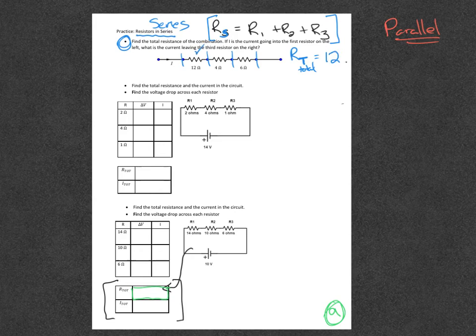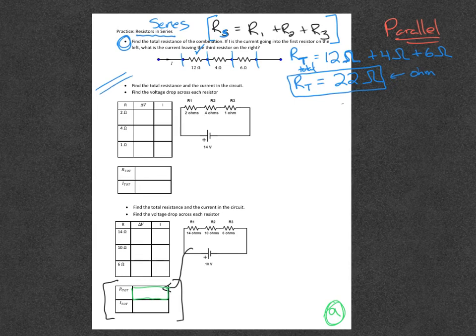12 is the first resistor, and that symbol looks like an upside down horseshoe. It's pronounced ohms, and that's how you measure resistance. And then you add it to 4, and then you add it to 6. And with a calculator, you can do all of that in one calculation, 12 plus 4 plus 6, and the total comes out to be 22 ohms. That's how you pronounce that. Again, unit for resistance. So the total resistance is nothing more than the sum. And that's the first step to analyzing a circuit. Always do it first. Okay, so for these circuits, there's 2 below.